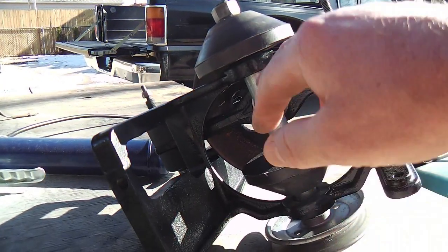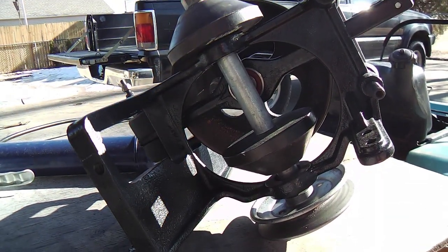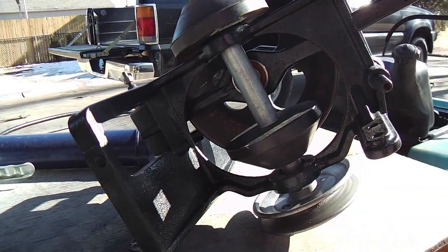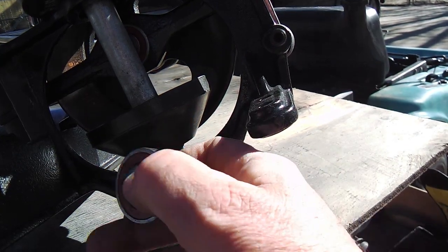So I got it out, but I suggest you go ahead and buy that whole assembly. And if you want to do it the same way I did, try just using a cutting blade on your angle grinder, a little thinner one, and the bearing, I believe, that was in there. It's the one that's no good.